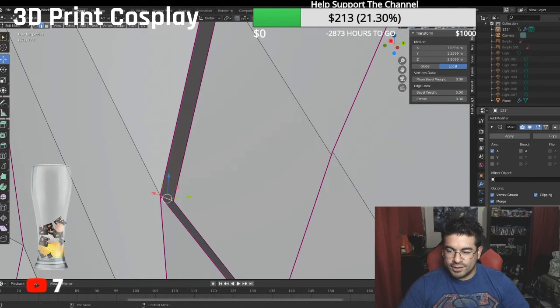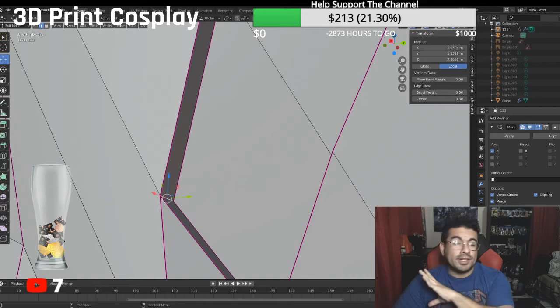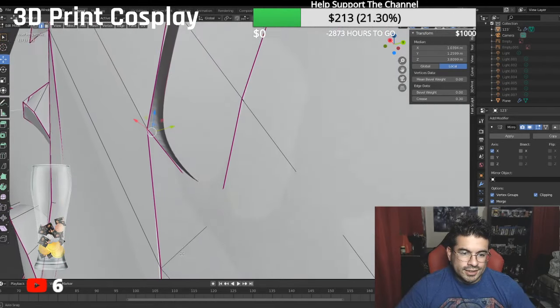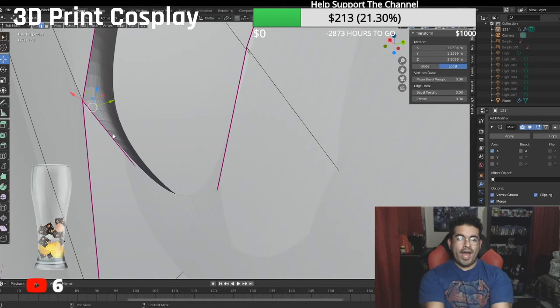So that way when you go back to the viewport subdivision, you press 4, which I never press 6, because I don't need it to be that smooth. 4 is good enough, because you're still going to be doing a lot of sanding with layer lines and everything, even if you put it at 6. I would say 4 is the best for this stuff. Because if I go 6, when you try to do rendering later on, it takes a little bit longer, and sometimes it'll crash the program.